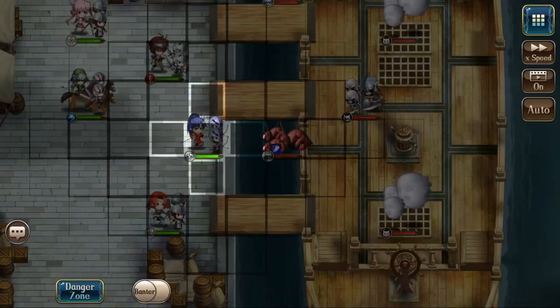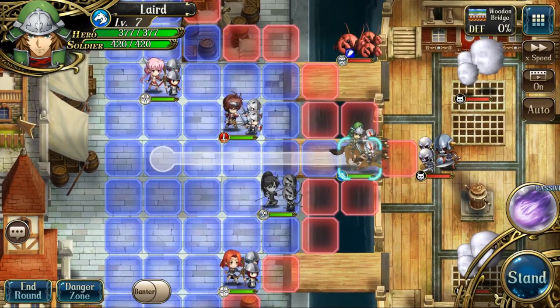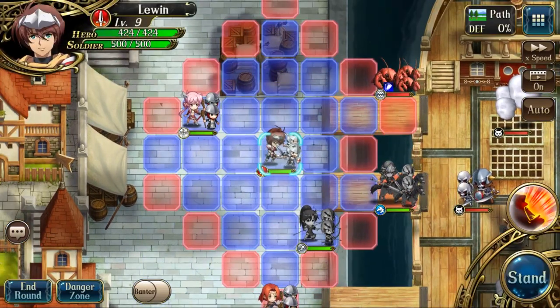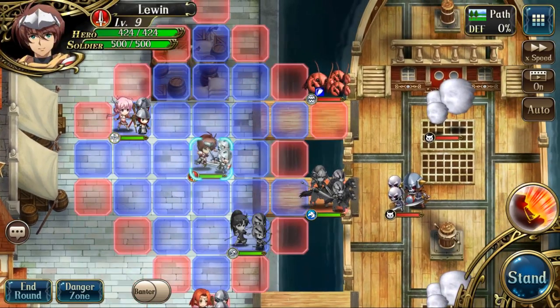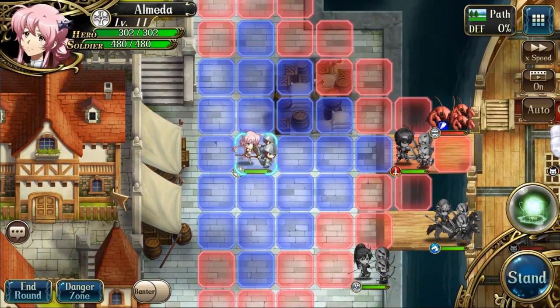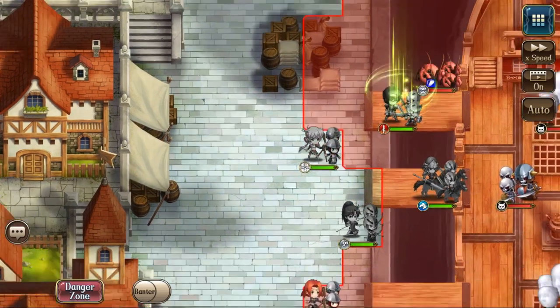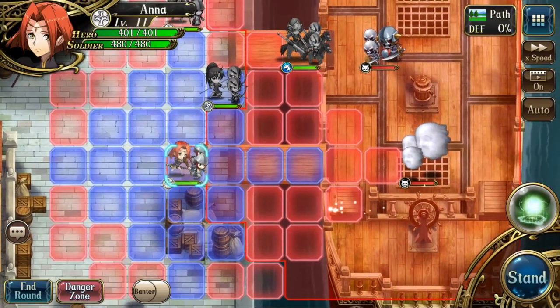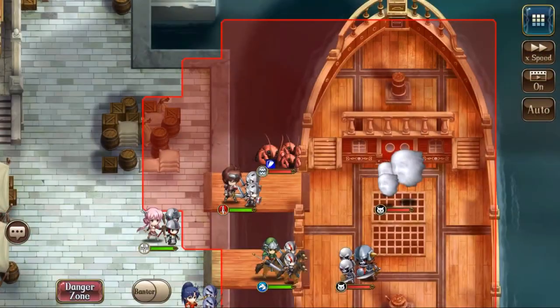No problem. Jessica just blowing through. Alright, let's see here. So we're going to move forward. We're going to check our defenses. Make sure we're staying out of range. We don't want our healers getting taken out.